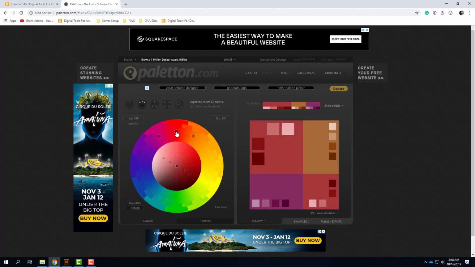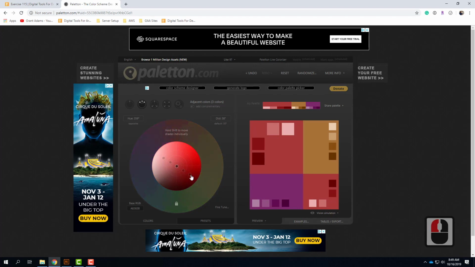And you can see that as I swing around, I get my primary color of red, and then I get 2 analogous colors to it, 2 colors that are close by. I can change how close and how far apart these are. Likewise, I can change, just like I did before, how dark or how light my variants are.